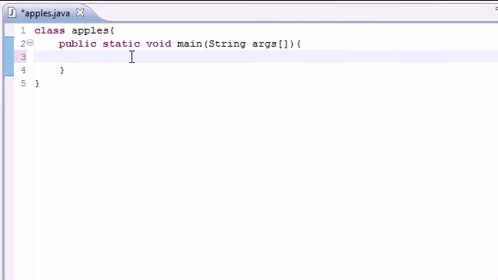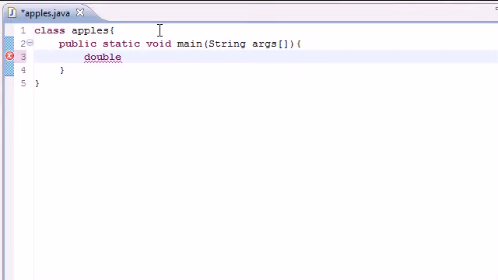You can use integers like 3, you can use integers with decimal points like 3.14, you can use letters like S, you can use strings of characters like Bucky. And so once you have that decided, you need to have a way to tell Java what kind of variable you're working with so it doesn't get confused. So what we're going to be working with today is something called a double.